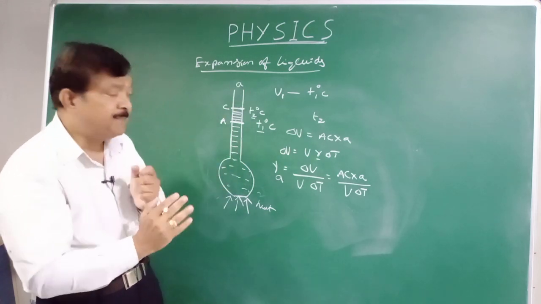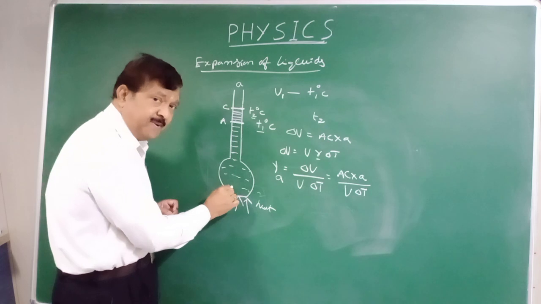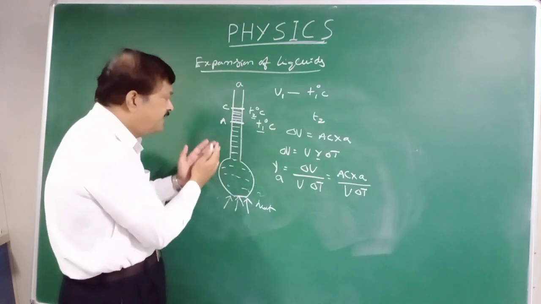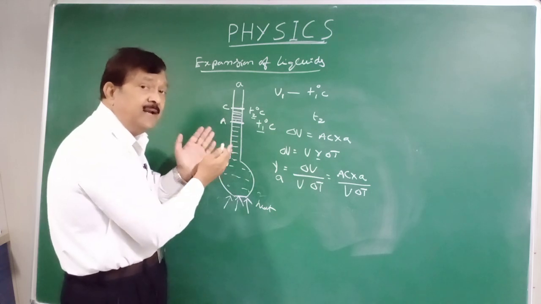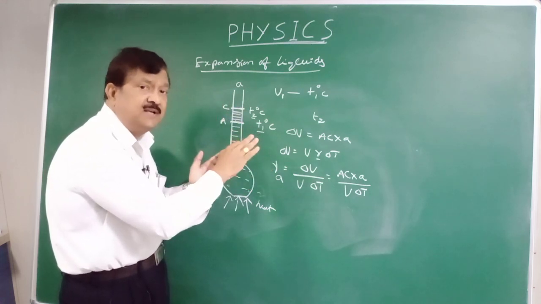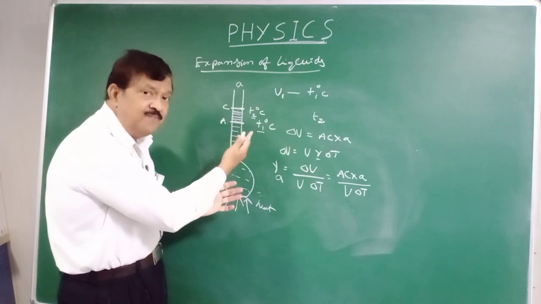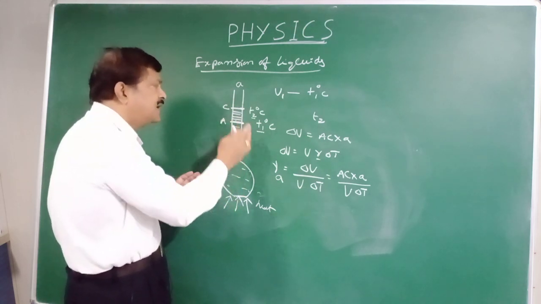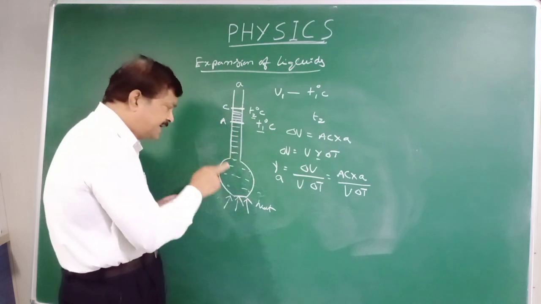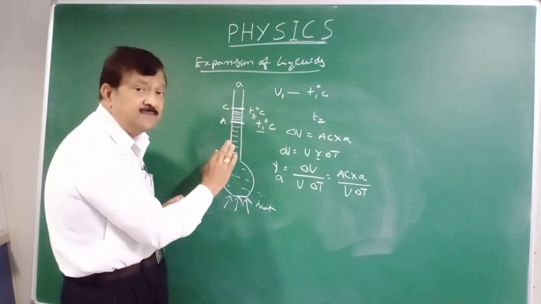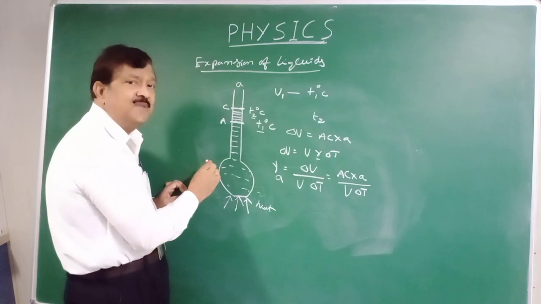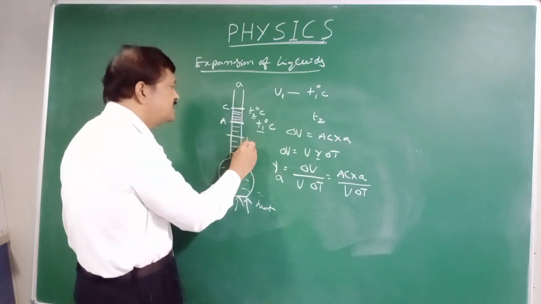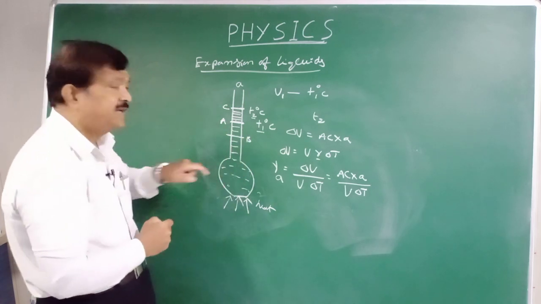So practically what is happening, because of increase of temperature, as the container is expanding, automatically it is a bigger container. Automatically, to keep the volume of the liquid constant, because the liquid is not expanding so far, only the container is expanding. As a result, because of the constant volume of liquid and the container expanding to a bigger size, the liquid level should fall. So practically the liquid level is falling from C to, let us say, B. C to B, it is decreasing.